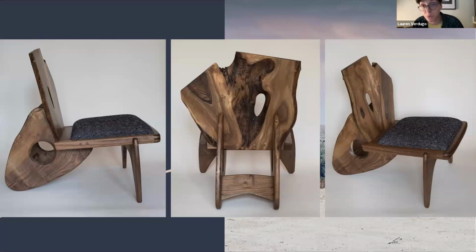When the Spanish saw that we had walnut trees, because they were used to their own walnut trees, they hated our walnut trees, which I think are pretty awesome, but they hated that they were multi-trunked. They were so wild and so giant. So you can see this is a cross section where you feel as if you're sitting at the base of a tree. That was the intention here. So you can experience at least the more romantic parts of why California black walnut's awesome. Oh, also, this seat frame was what I used to cut in a demonstration video for the Craft in America video dictionary project that Emily mentioned before.